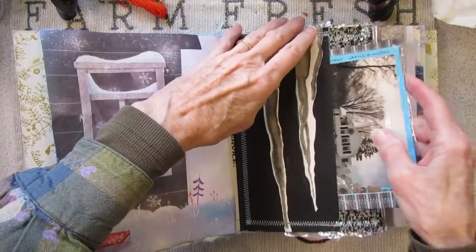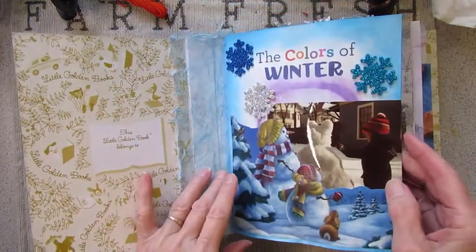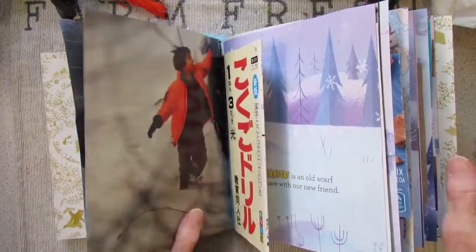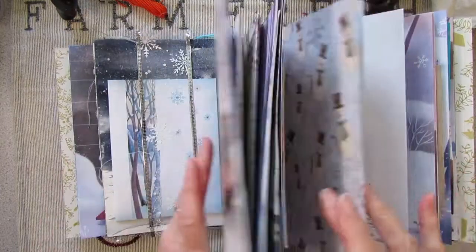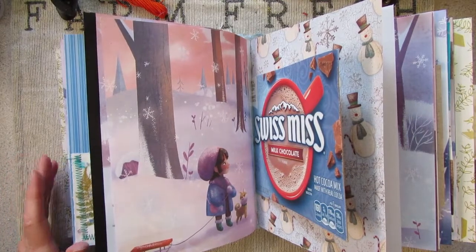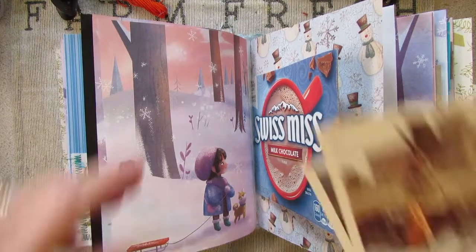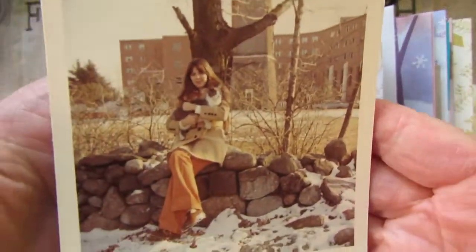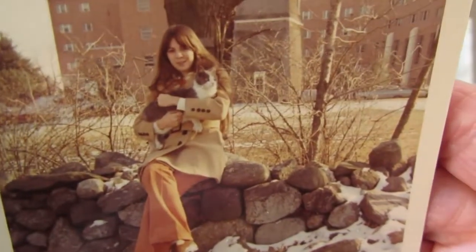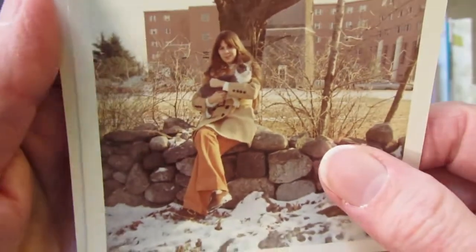And I thought, since I had the journal out, and we are only 2 days away from the winter solstice, which is on Tuesday, I would just do one of the winter pages. So I looked around for some old photos, and somewhere here, here they are, cat in my lap, I gotta stand up. This is from 1973, behind my mother's house. Little cat named Peanuts sitting on a stone wall, a little bit of snow.